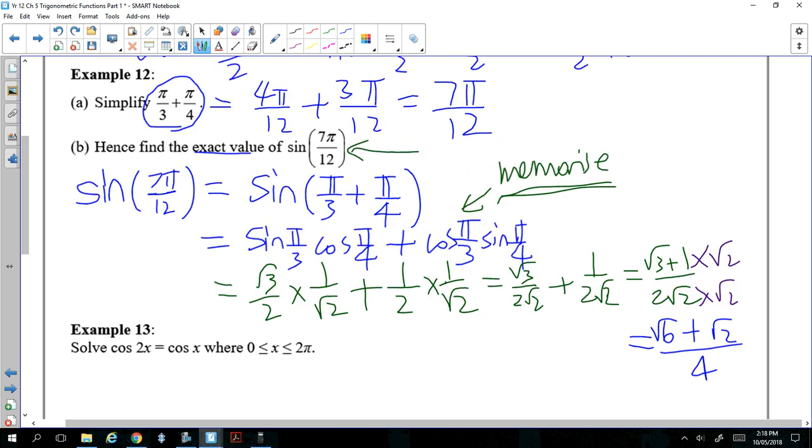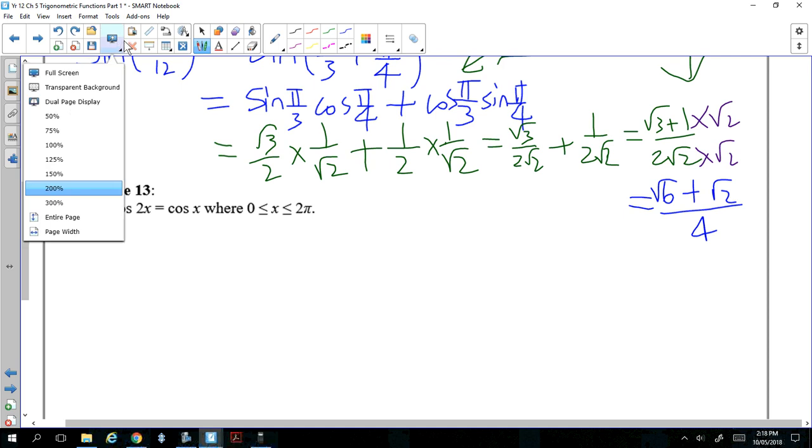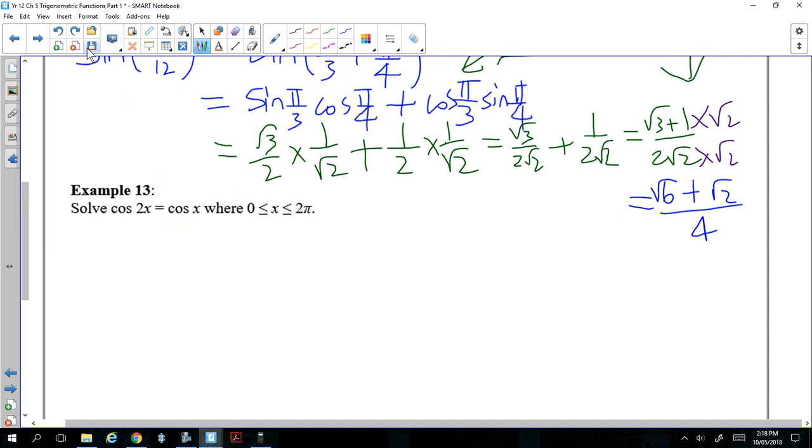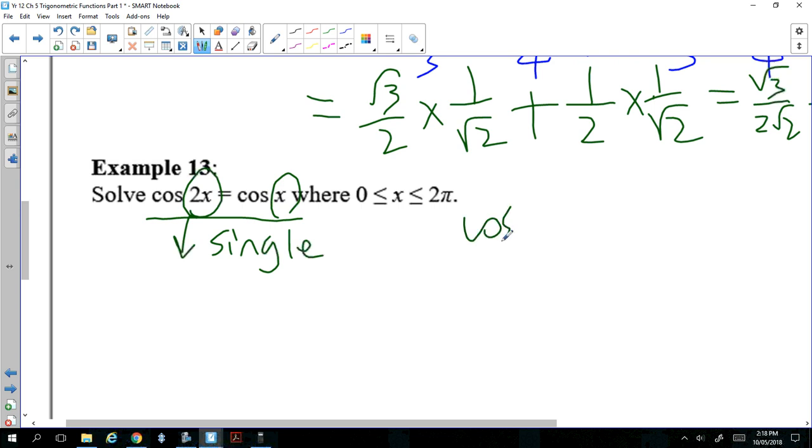All right. So let's do example 13. Cos 2x equal to cos x. So when you have a different angle, change that to a single angle. So you have to use the formula. Now, how do I use the formula? There are 3 versions. Which version do you use? There's cos squared x minus sine squared x, 2 cos squared x minus 1, or 1 minus 2 sine squared x. Which one will be good to convert to, and why?